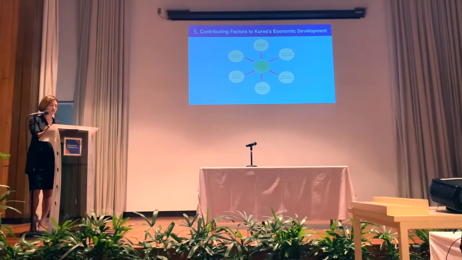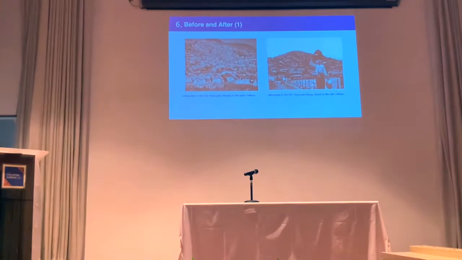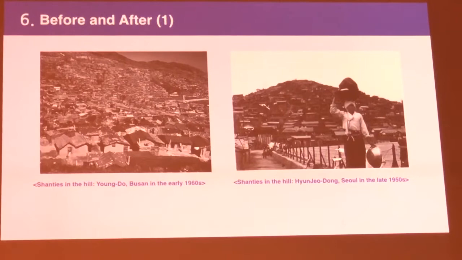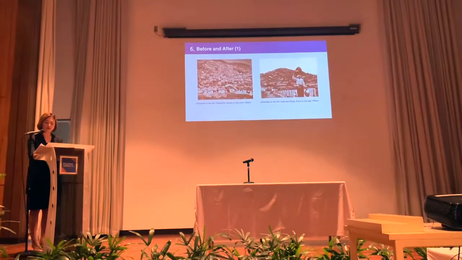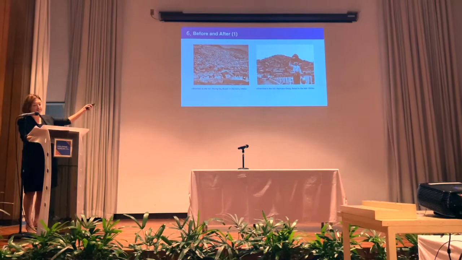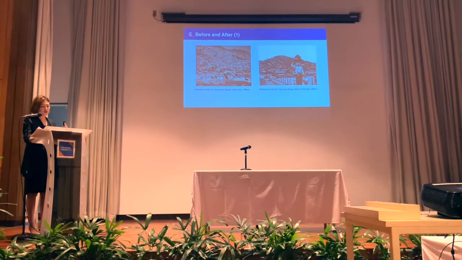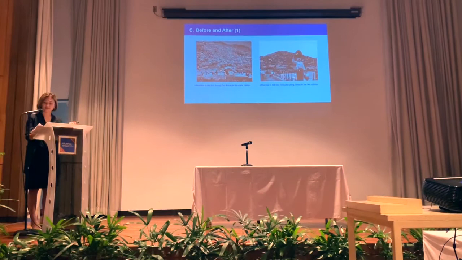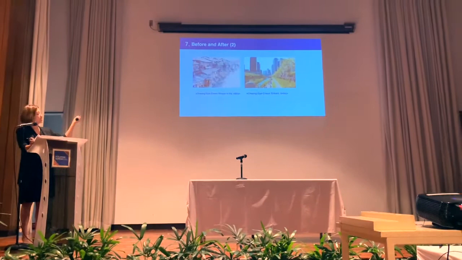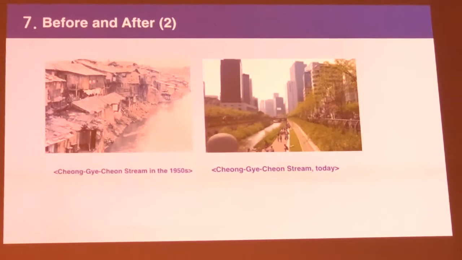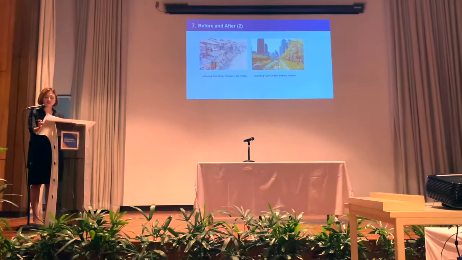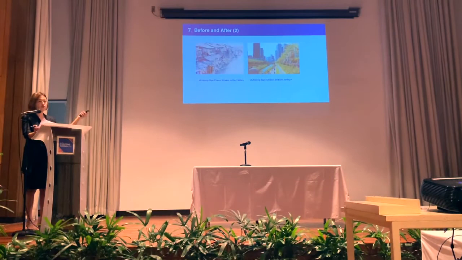So combining those factors, we had dramatic changes. I cannot imagine that my parents and my grandparents lived through those changes. I assume many of you visited Korea before. On the right side is Seoul and on the left side is Busan in the 1950s and 1960s. Seoul is our capital city, and Busan is the second largest city in Korea. But just 50 years ago, the landscape of main cities was like this. And this also shows the change of the same area named Cheonggyecheon, which is a popular tourist site in Seoul. A very small stream located in the center of Seoul. You can see the transformation of this area after 50 years.